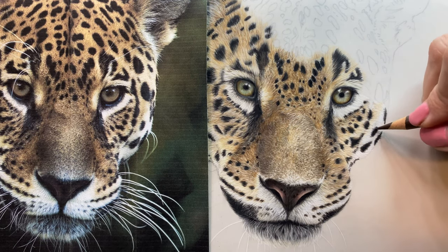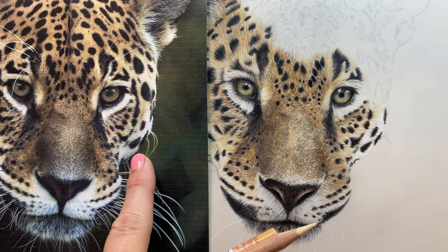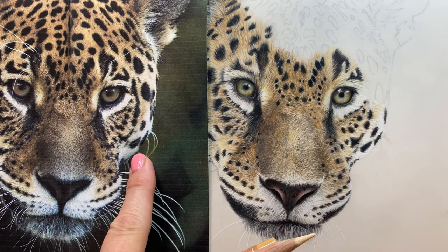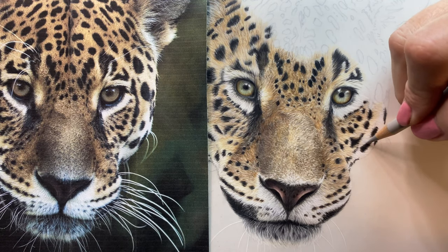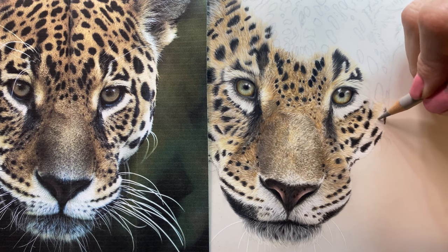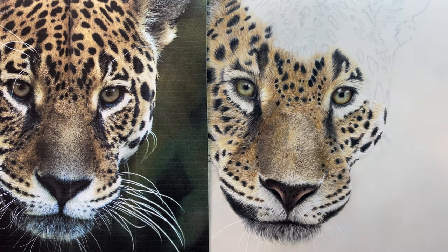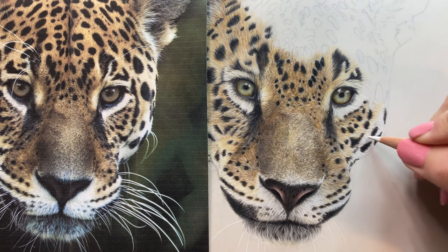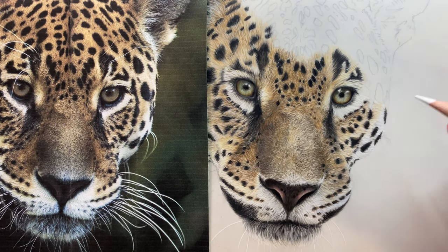Oops, I might want to add some, like a really light warm gray in here. Let's try that. What have we got? Warm gray. One might not be enough. This is warm gray three. Let's try that. Careful not to go too much on the black. This is the white again. I think I need to erase these because I don't want to see them. I want those to be gone. So let me do that.